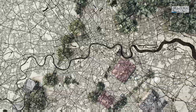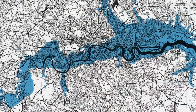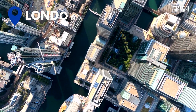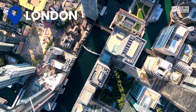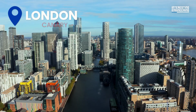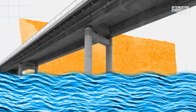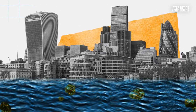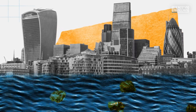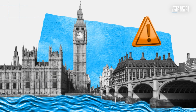Very quickly, the areas that rely on the barrier upstream would soon be inundated with masses of water. In the first hour of a flood event, low-lying locations in London, such as the Isle of Dogs and the financial hub of Canary Wharf on the eastern edge of the city, would be hugely affected. With levels rising by several meters, thousands of businesses and homes would be hit hard by the torrent of dirty and uncontrolled river water. After around 3 hours, central London would be approaching disaster.